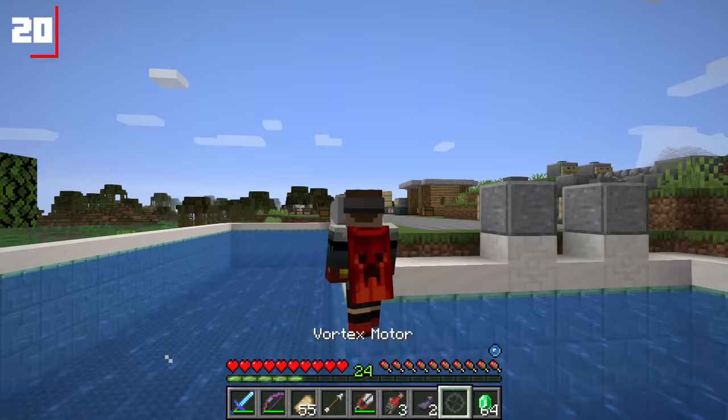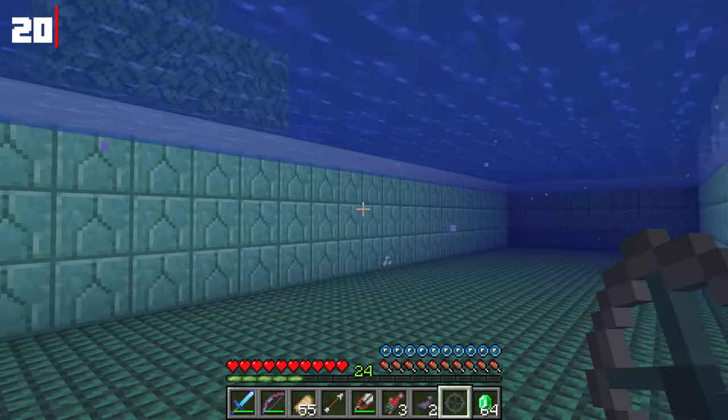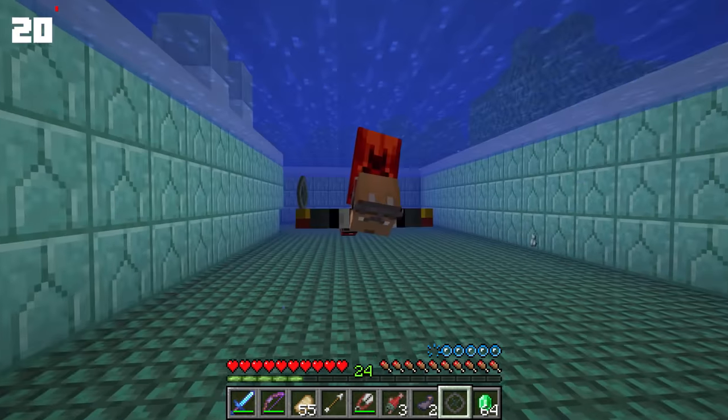Yeah. We just got ourselves a vortex motor. What's it for? Well, I'll show you in a little bit. And by a little bit, I mean now. When you're underwater with this, if you press right-click, you can actually swim around faster, even when you're in swim mode. So yes, that's cool.